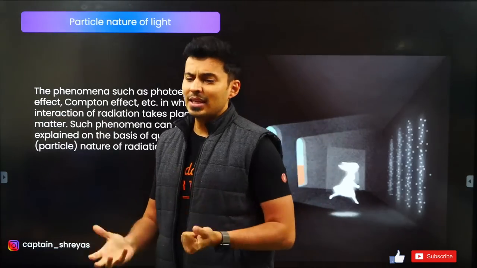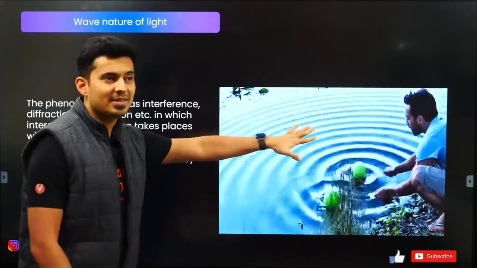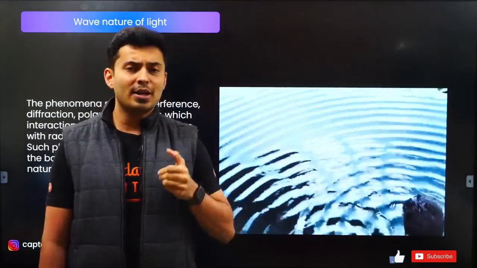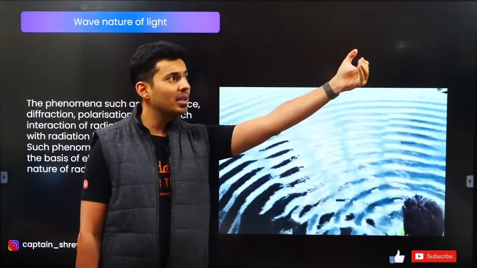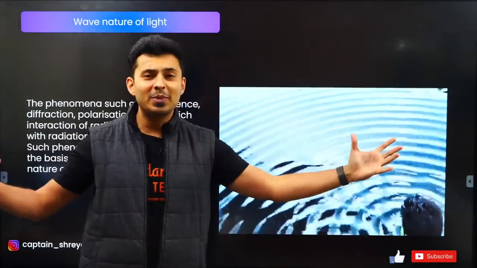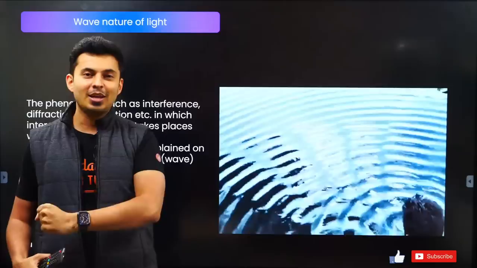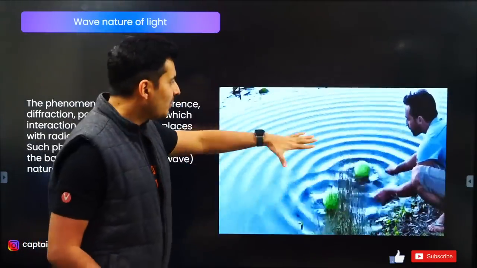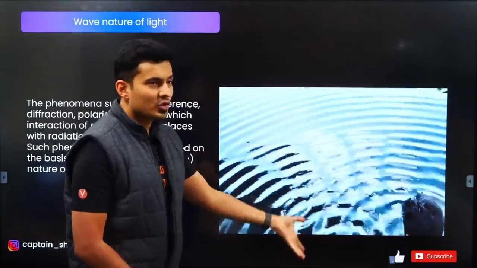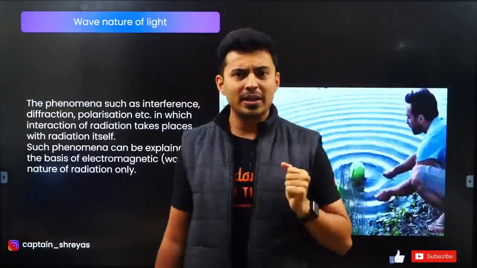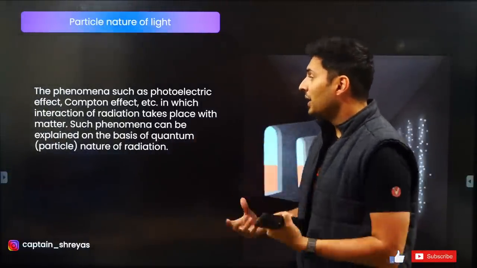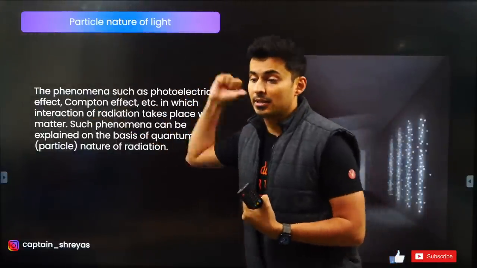Wave-like behavior will be things like, imagine when you create ripples on water, or when you talk, sound waves are going. That's a wave. Even light goes like a wave. The light from the sun reaches the earth in the form of electromagnetic waves. It travels in that empty space and the energy reaches the earth in the form of a wave. So the ripples on water are also a wave, where the medium stays as it is. Only the energy goes from the source to the destination. Particles can interact with other matter. They have momentum and they can collide. All these things happen in particle behavior.